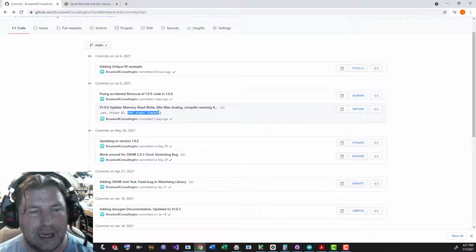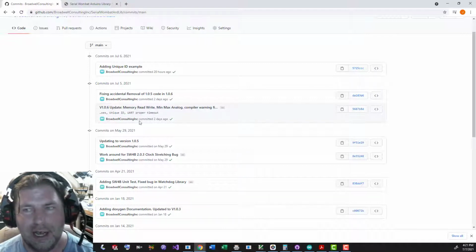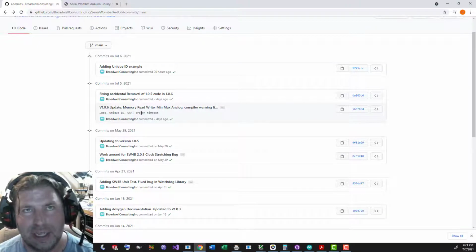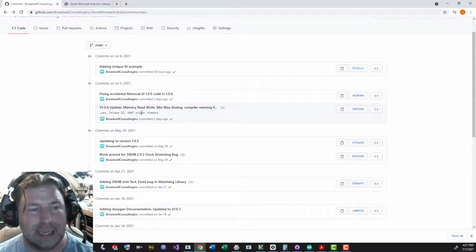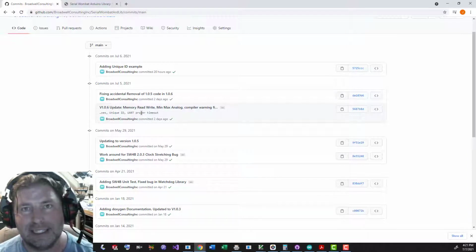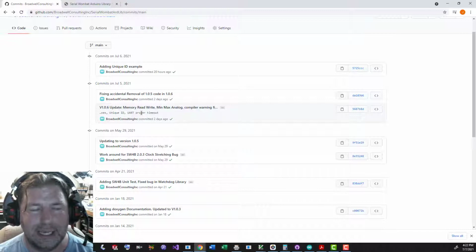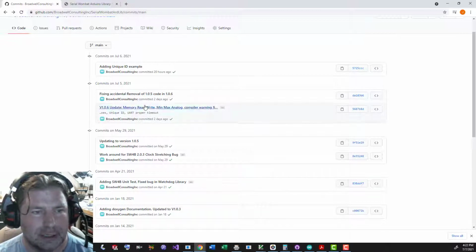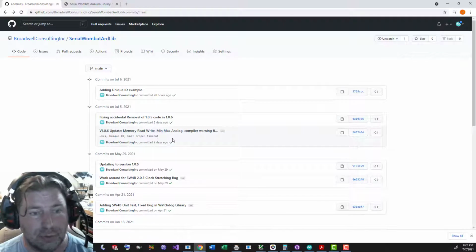And finally, the I2C to UART. I had kind of done a hand wave on the timeout values, and so now there's a proper millisecond-based timeout between bytes. You'll typically want to set that a little bit longer than what you might set it for an onboard UART, because there's extra latency of making the hop to the Serial Wombat chip then going out on the UART bus. So that's version 1.06.